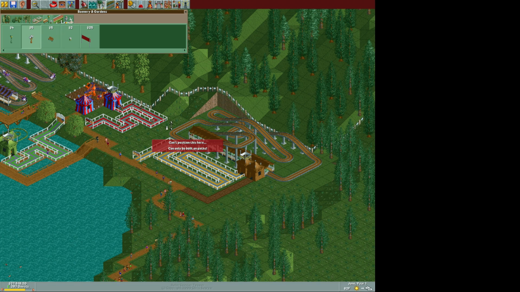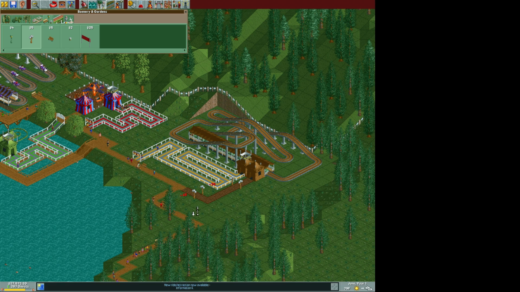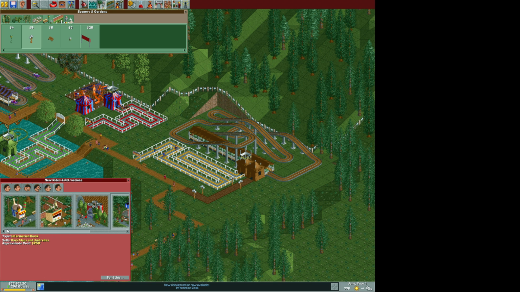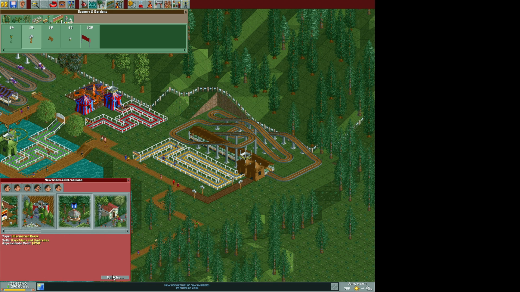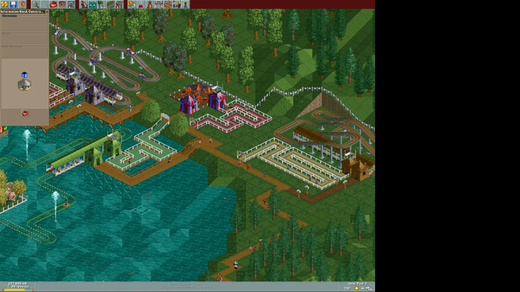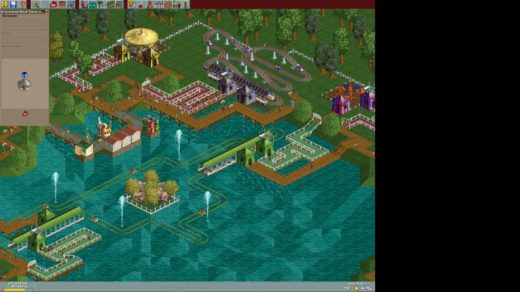And I wonder if I can do this. Oh no, it has to be on paths. Okay, I knew it. Lights. Camera action. New red attraction. Information kiosk. That's it? That took that long to make one thing since I changed the allocation of things.